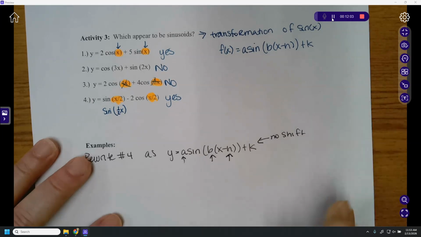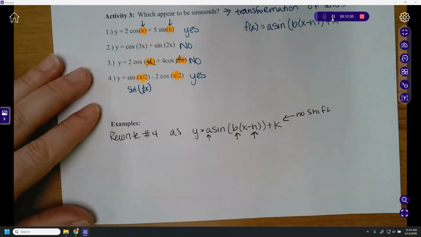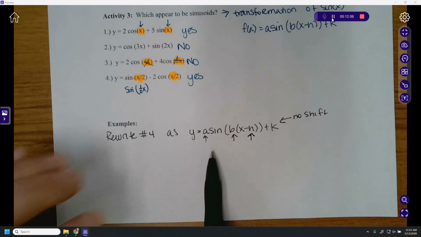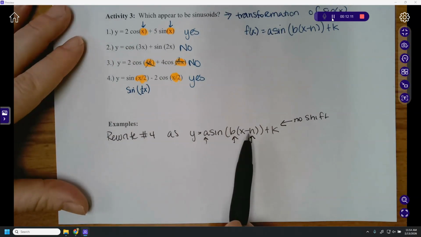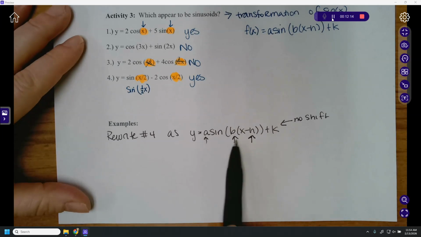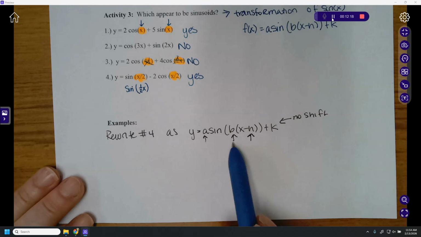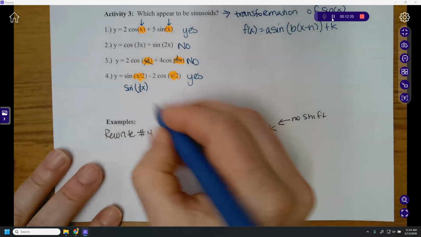So there's not going to be a vertical shift on these. A and h we're going to do on a graph, so you can look at Desmos or on the graphing calculator. I'm going to show you how. B, remember I told you B had to be the same to be a sinusoid. So you're not going to get B from the graph. You're going to get B from the equation.